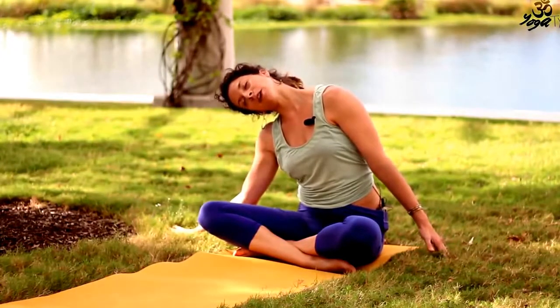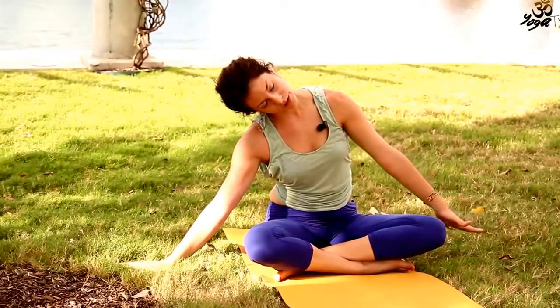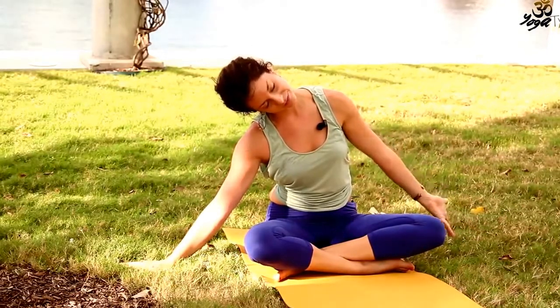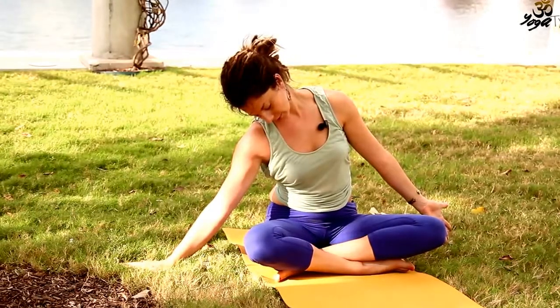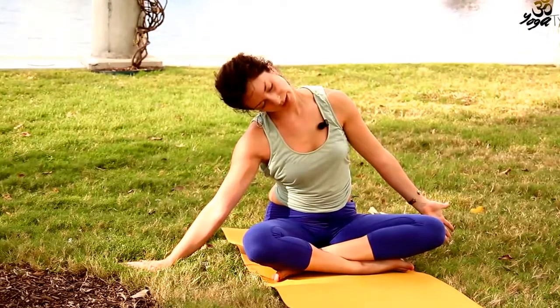And you can come as far to the right as you need to. Sometimes I like to kind of move it around here to get different little nooks and crannies. You can tilt your chin towards your chest. It's a really deep stretch.